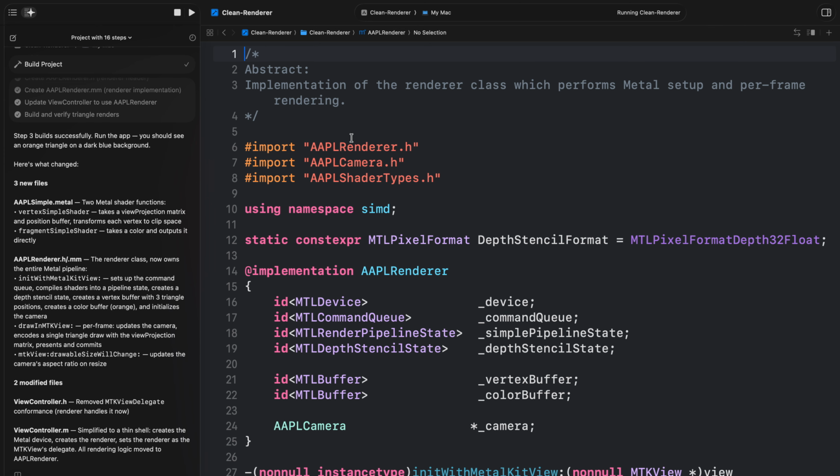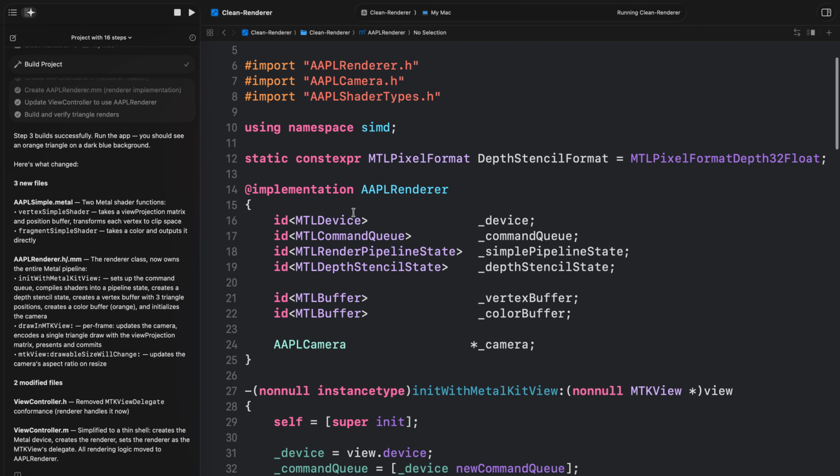Implementation of the renderer class, which performs metal setup and per frame rendering. All right, we've seen this stuff before, definitely device and command queue. We have now render pipeline state and depth stencil state, vertex buffer, color buffer, and then the camera.